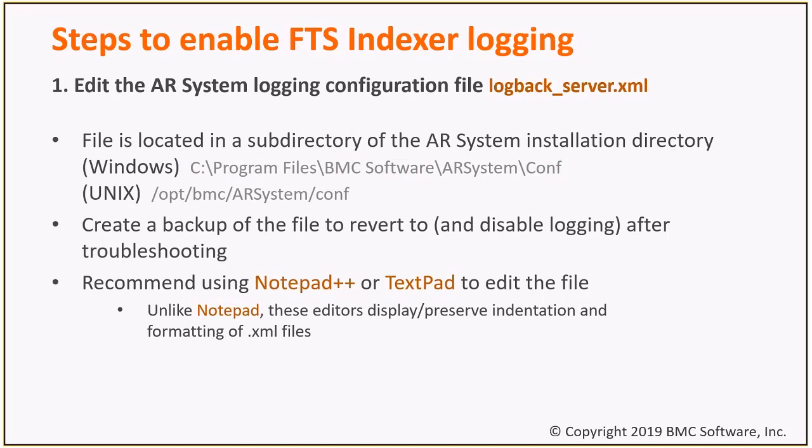To enable indexer logging, you edit the AR system logging configuration file logback_server.xml on the server that is configured as the primary server for the full text search operation. This file is located in the conf subdirectory of the main AR system install directory. We recommend that you first create a copy of the file in order to easily revert back to it and disable logging when finished with troubleshooting.